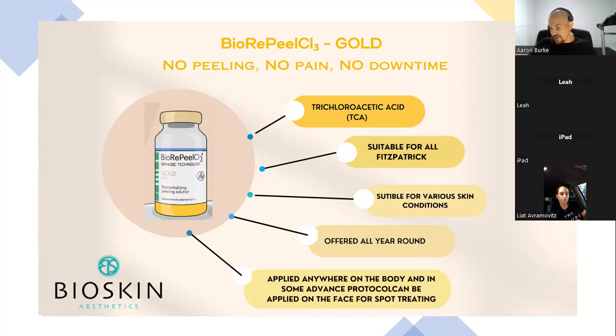I have a client that was sending me that someone has some pigmentation on the legs and things like this. So that's really where you're going to want to try to use the gold, your primary focus of gold. But from the other side, the gold is also going to be used in the melasma protocols and some of the acne clustering protocols and things like that as a spot treatment on the face.